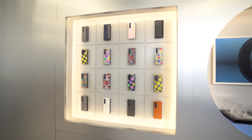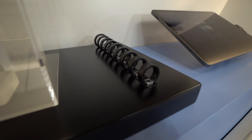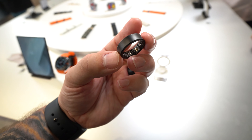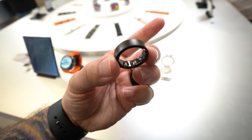After that, I went to the other side of the wall and checked out even more brand new phone case designs. And saving the best for last, I make my way over to the long-awaited Galaxy Ring. This stylish and minimal design is made from titanium, and when I tell you just how light this ring is in hand — I could literally barely feel it when it was on my finger.